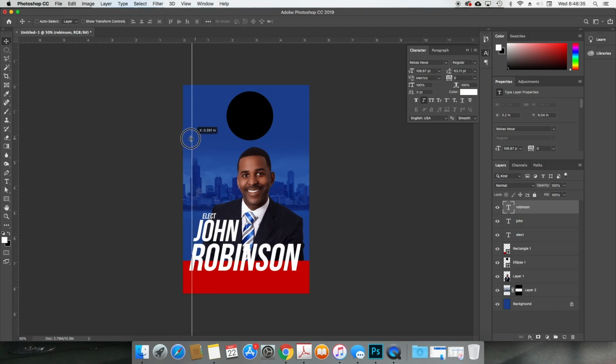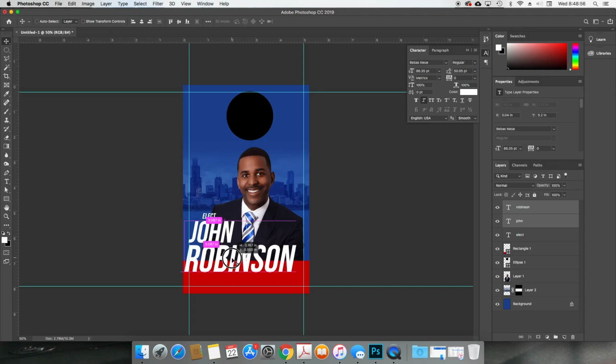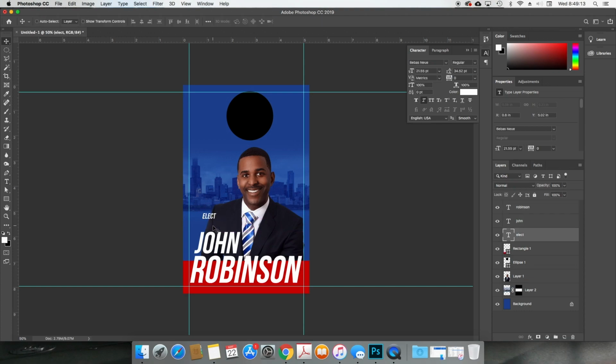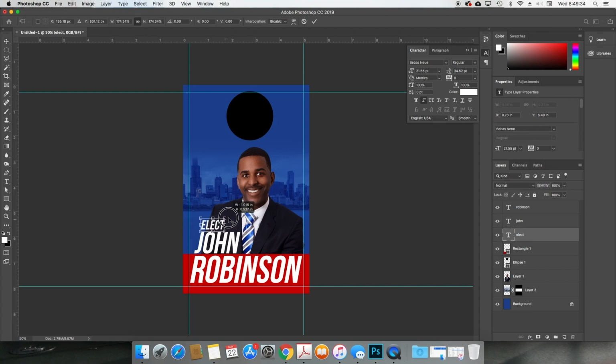But remember, you want to keep a 1/4 inch bleed on your design. And this is actually a little more than a 1/4 inch, but it's going to keep me safe and stop me from putting text on the edge. Because if you have text too far over to the edge like this, bam, it's going to get cut off. And then the guy's going to be very mad with you because it's going to be thousands of dollars down the drain just because of a simple error like that. And it happens. I've been in situations where I wasn't as precise as I needed to be, an error happened, and we had to reprint all of the flyers, and it's a big ordeal. So try to be very meticulous and pay attention to the smallest of details if you can.